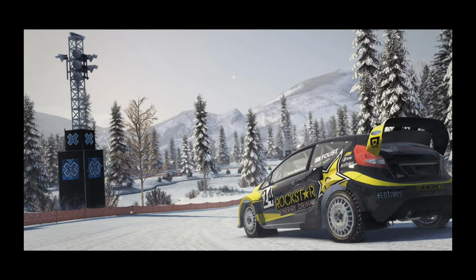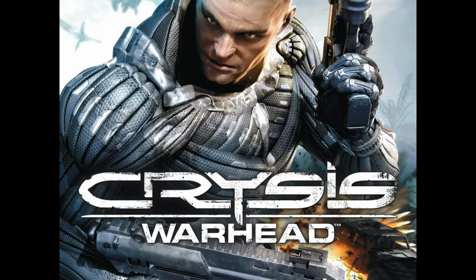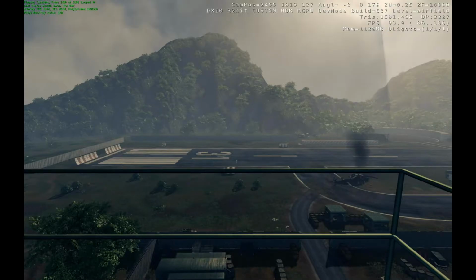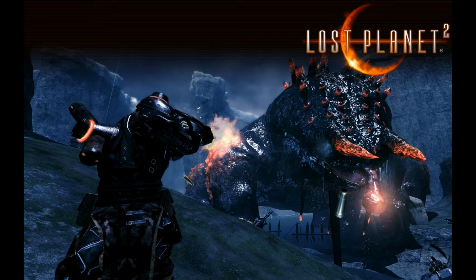The cards are running at stock, so they're just factory overclocked, 1006 megahertz. I didn't do anything else to them. All I did was install EVGA 680 backplates on them. Crysis was the only game, right here on Crysis Warhead, where you can see the frames per second. This game's more CPU limited, so I'm getting a minimum of 61 frames per second in Crysis Warhead.